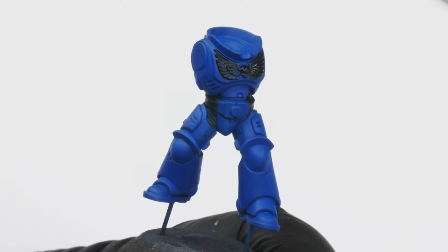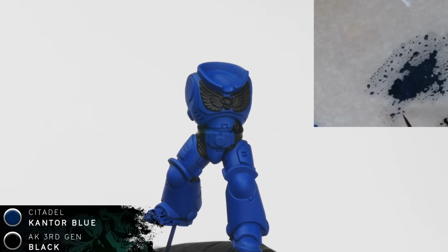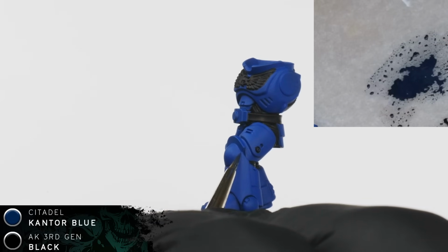Once that's done, I start to shade the armour with a mix of 2 parts Cantor Blue to 1 part black. This is a very controlled line shade, and I thin this down to around 50-50 with water to ensure it flows into the recesses and panel lines.